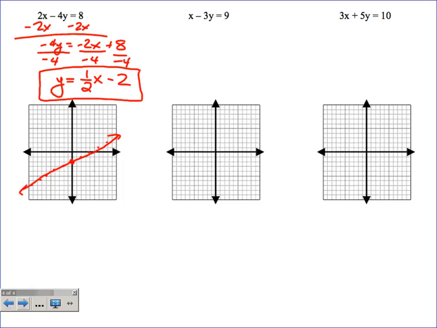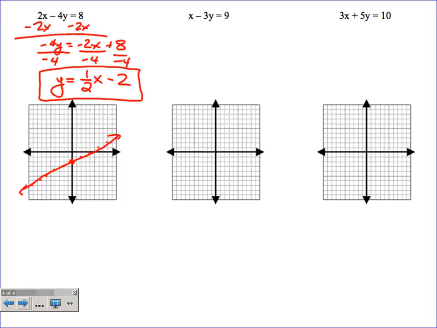Is everybody okay with that one? That was a little different just because there's something in front of our y. So as we go through, we continue to subtract the 2x from both sides. Then we divide each side, every single piece, each of the 3 pieces by negative 4. Simplify the fractions, then we should be good. Okay?